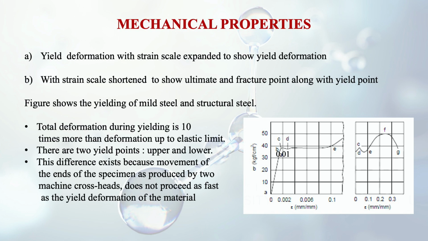So from the figure here, I will just explain to you what is happening. You see it is strain on the x-axis, from 0 to 0.002 millimeter per millimeter. You can see this curve is more or less linear. And this strain, the deformation here, is about 1/10 of the deformation that is taking place after yield. That portion is represented by the portion from C to E. So that is about 10 times the strain of the elastic limit portion. And the second curve shows that there are two yield points, the higher yield point given by C and the lower yield point represented by D. The reason why it takes place I have mentioned earlier.